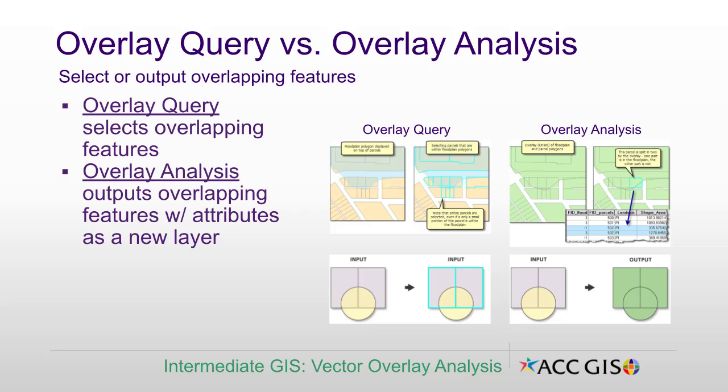Now, which approach you use depends on your ultimate product that you're trying to generate. I like to use query where I can because it doesn't create any new data, but occasionally, for example, I need to create new features that represent the intersection and calculate that area. In that case, I'm going to use analysis.